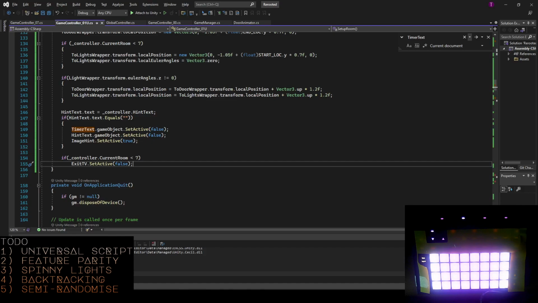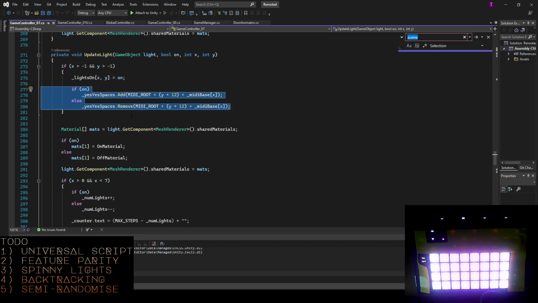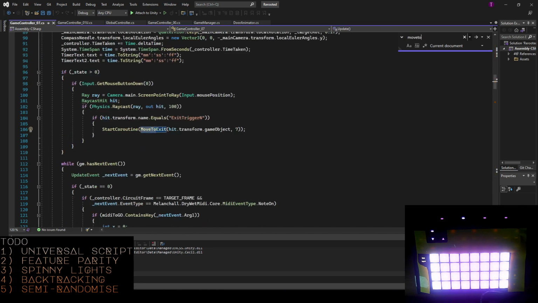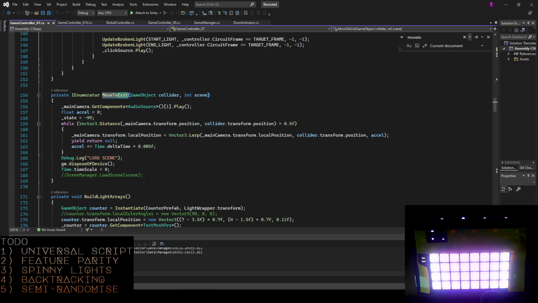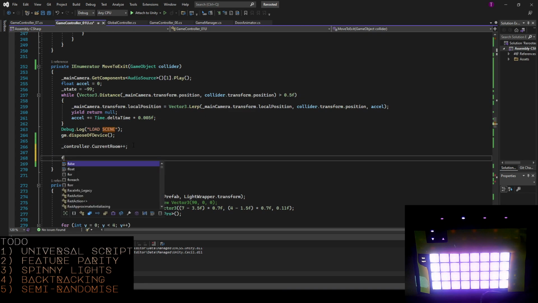So the only thing we now need to do is when we basically quit, we just don't want to quit in this case. We want to go to the move to exit code in here. You'll see instead of doing the scene manager stuff, which I just commented out, we just pause the game, which is a dirty, dirty hack.